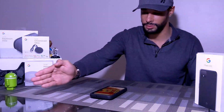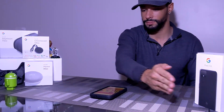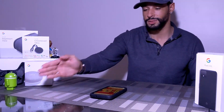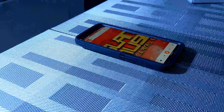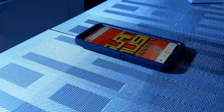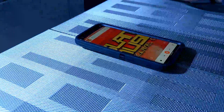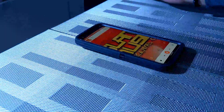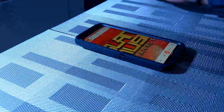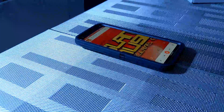We're going to try going the other way as well. This is something that's going to take a little time to learn. Here we are from another angle — I'll tap the play button and try to change songs with the hand gesture. You can see this actually works pretty well once you get it down.